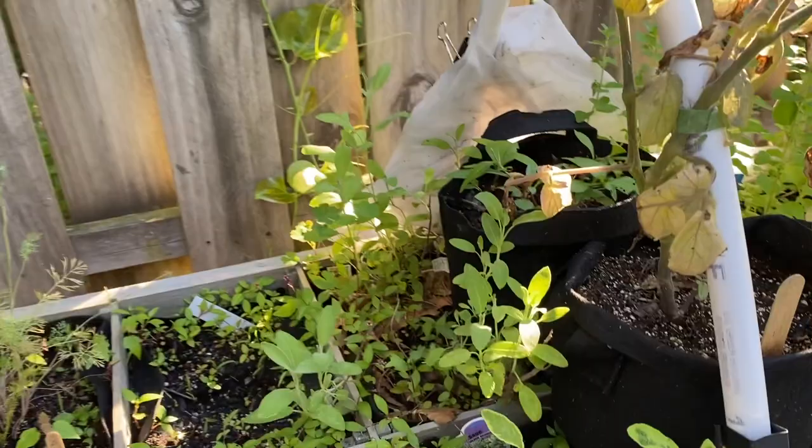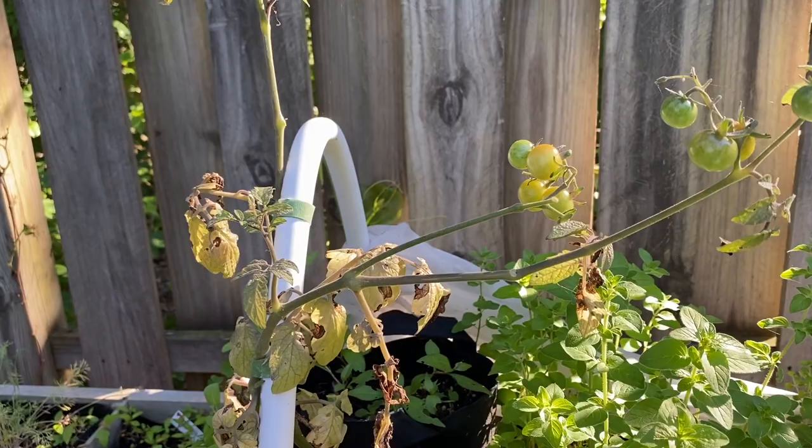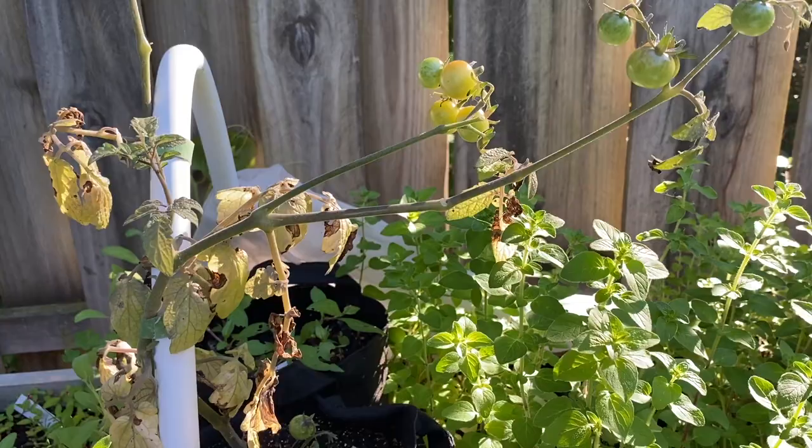More sage. This was a Tiny Tim tomato. They're a determinate variety, so they put off a lot of fruit and then they're done. You can see a lot of the leaves are yellow and dead, but it still has fruit on them. So we'll just eat those up and then get rid of this plant here. There's even new growth growing down here.